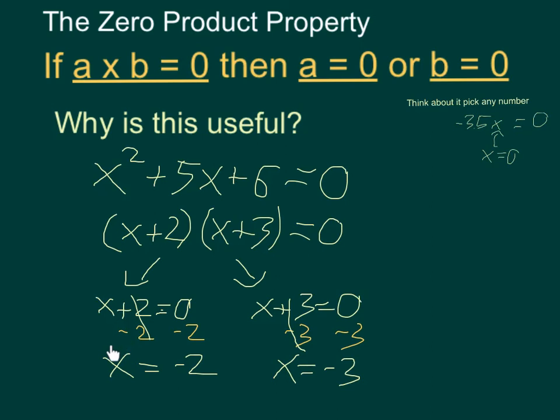So that means my two possible solutions are x = -2 and x = -3. So all this factoring that we do in algebra—one of the main reasons we do it is to allow us to break bigger problems, such as this quadratic, into smaller problems which only involve a very simple algebraic step in order to solve.